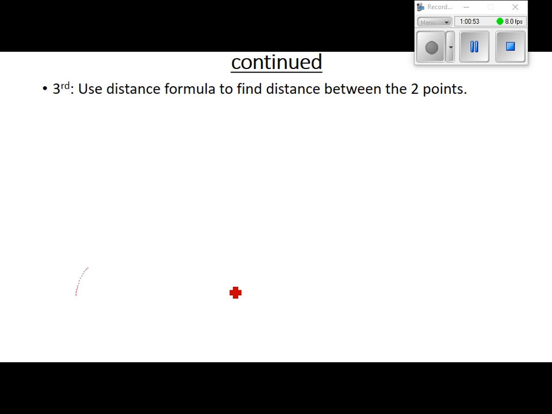Find the distance between the 2 parallel lines. So this is like what we were doing a minute ago, right? When we were doing notes. I'm going to try to graph them real quick.